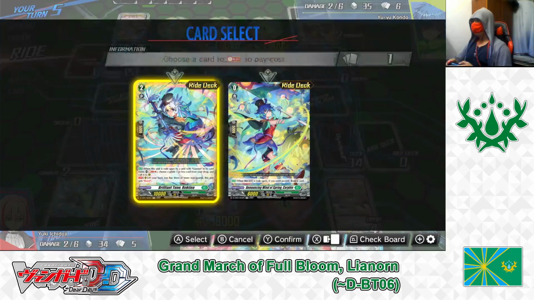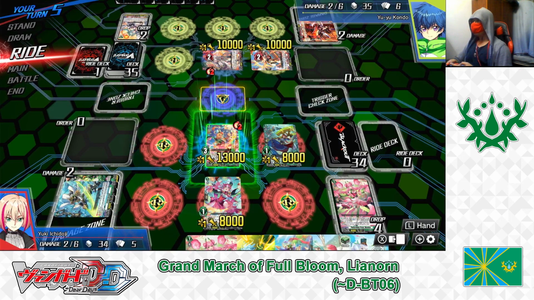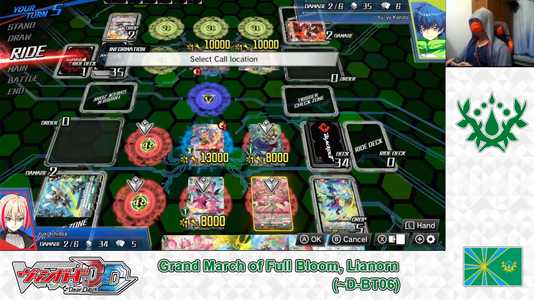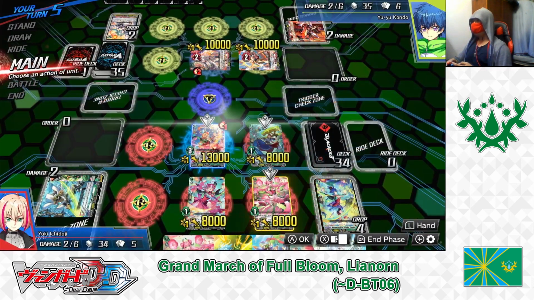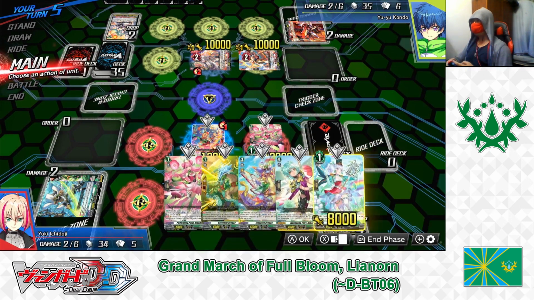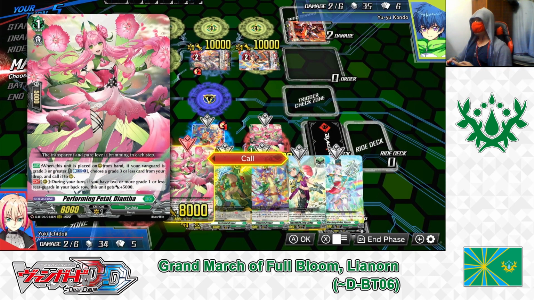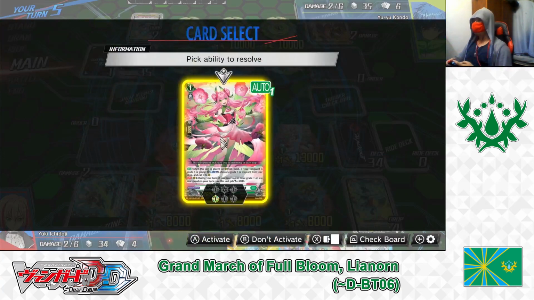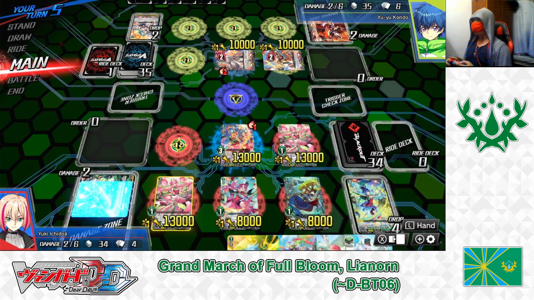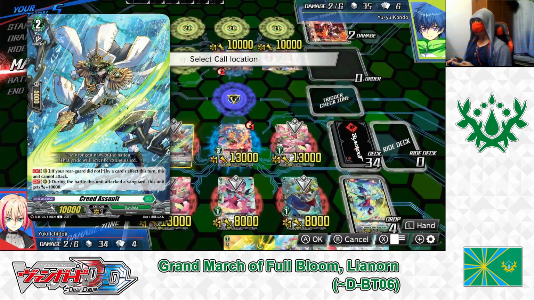Okie dokie, then I'm going to Soul Blast 1 and Superior Calling Deonta here. Power added, switching places. There we go. And next I'm calling the Grade 1, Performing Petal Deonta to the rear guard. Deonta's skill. I'm going to Counter Blast 1, and Superior Call a Grade 3 or less from my drop zone. I'm Superior Calling the Grade 2, Creed Assault to the rear guard, and call.